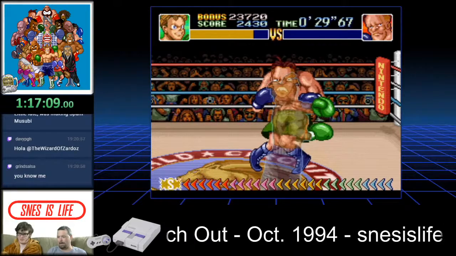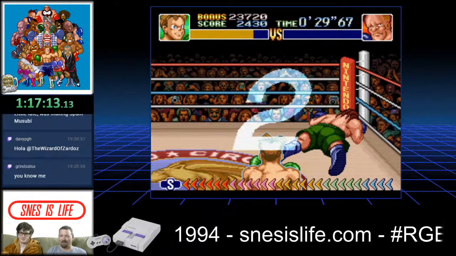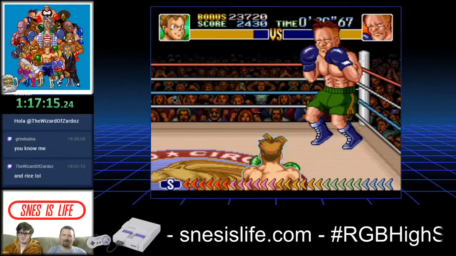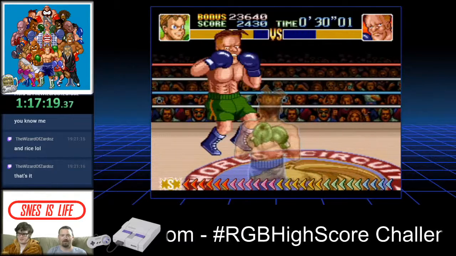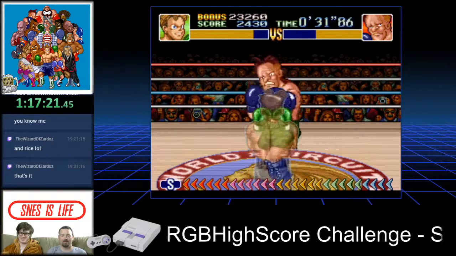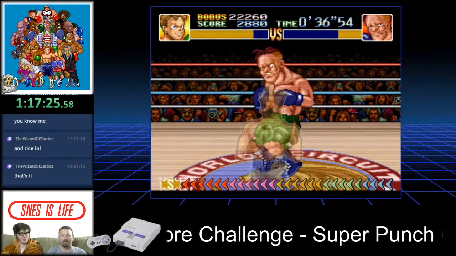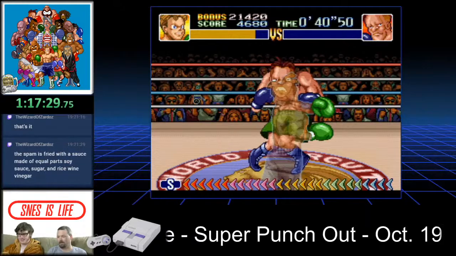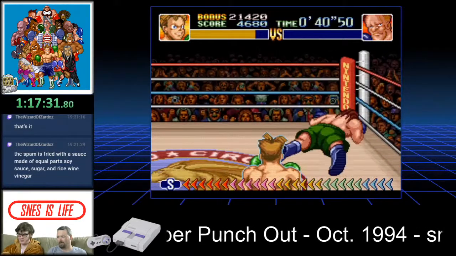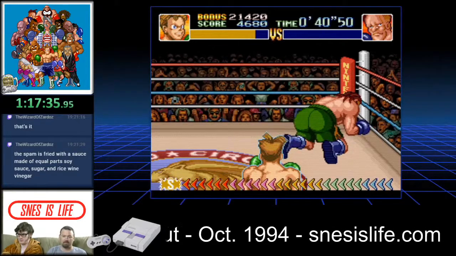Ryan Salsa says, "You know me." Well, that's true. There's a lot of guys in here I don't know because they're not constant watchers of the stream. And here we go. Wizard of Zardoz says that's it. It's just spam and sushi. Or not sushi, seaweed. I don't know why I said sushi. Spam is fried with a sauce made of equal parts soy sauce, sugar, and rice wine vinegar.